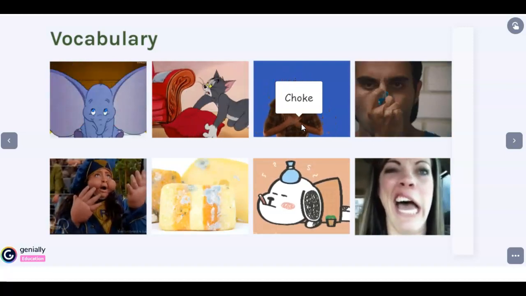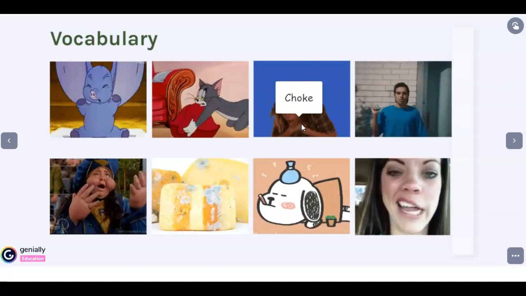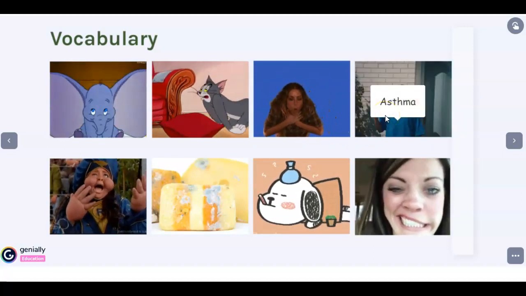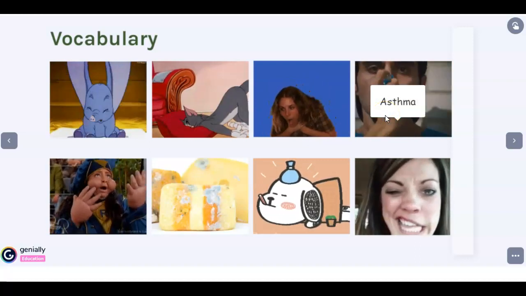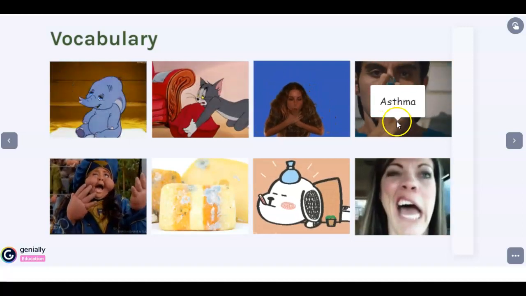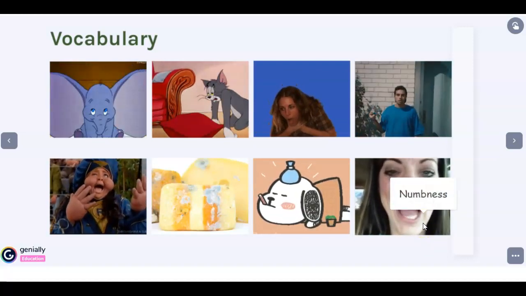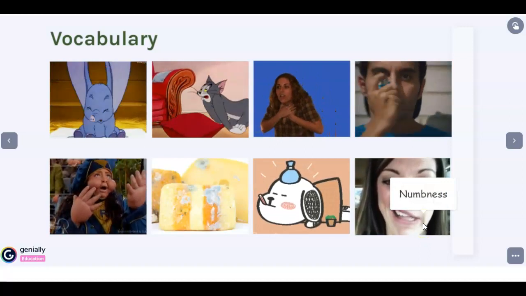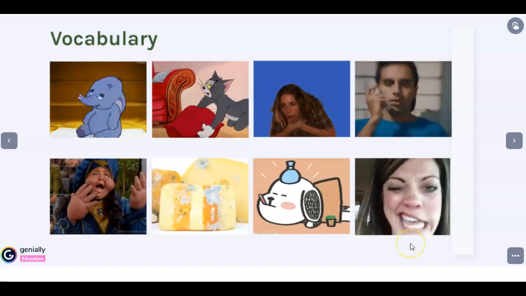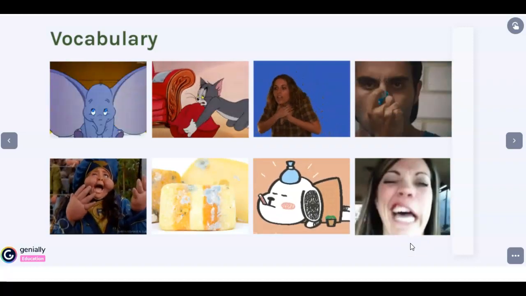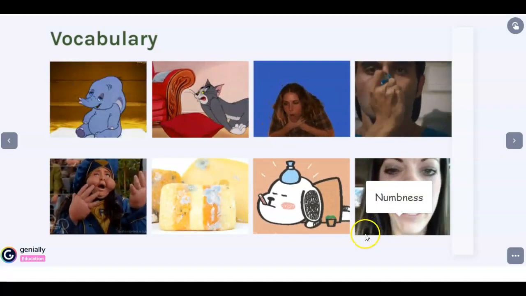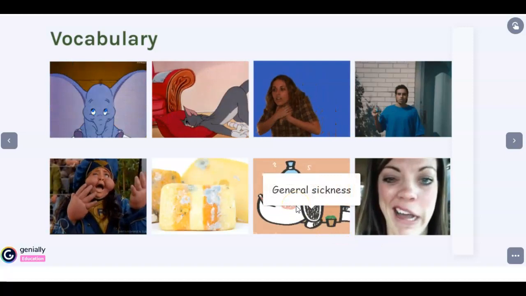Okay? Now, if you remember, one of the kids at the beginning in the picture that I showed at first was having this because this person has asthma. Okay? This is kind of similar to Spanish, just check the spelling. Now, poor lady, she's suffering from numbness. It means when your body part doesn't move. Okay? So normally when you hit, for example, your elbow or your knee, you can also suffer from numbness. Then check this poor character.